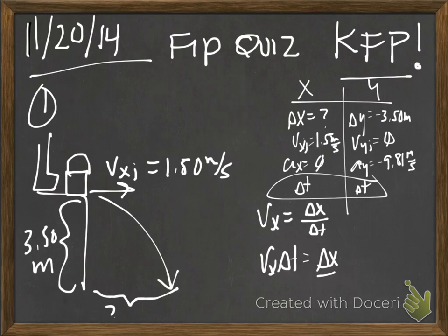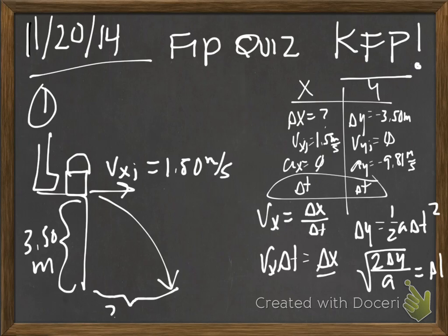So now on the y-axis, do we have anything that connects delta y, Vyi, acceleration and time? Sure we do. Delta y equals Vyi delta t plus, we'll skip the formalities, you all know that Vyi delta t goes away. So we have delta y equals 1/2 a delta t squared. Solve that for delta t: the square root of 2 delta y over a is delta t, and that whole thing gets stuck right into there.